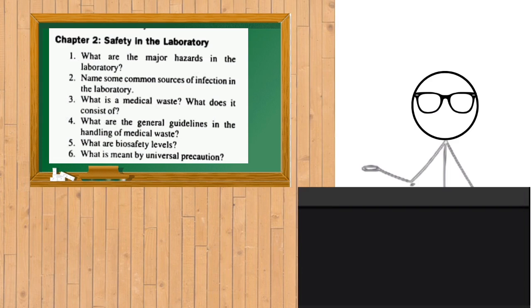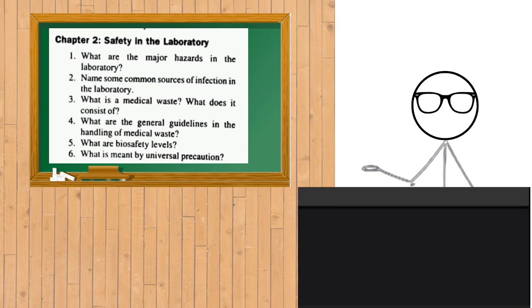Another example of that is through food or fingers. Ingestion of pathogens through food or fingers. When we eat in the laboratory, our hands may have touched an infectious agent. So when we eat in the laboratory and put it in our mouth, we are exposing ourselves to infection. Or when we put our fingers into our mouth, in that case.